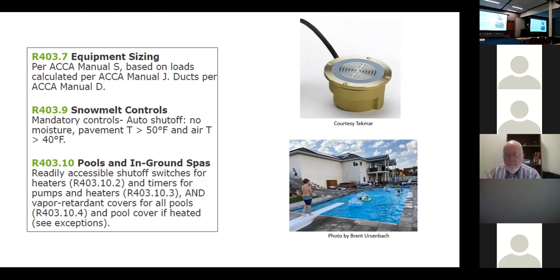Now, I installed some snow melt systems, and I actually had customers that said, I don't want to spend the $1,200, $1,400 for a snow melt control. I'll watch the weather, and if it's going to snow that night, I'll turn it on. And then they forget about it. And so it runs for days. Or others that have so much money that they just idled their system. They just let it run. I don't care if I spend $2,000 a month in gas. My driveway is always dry. You know?